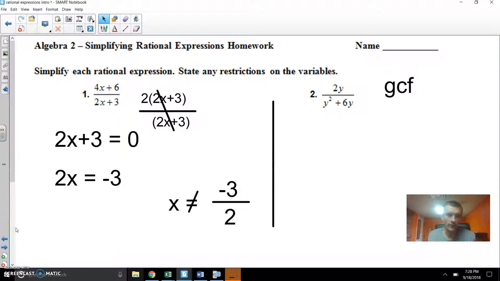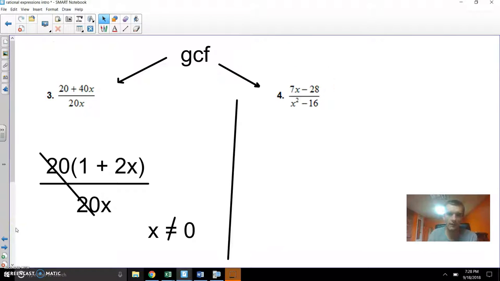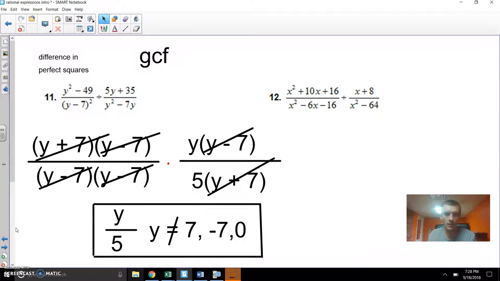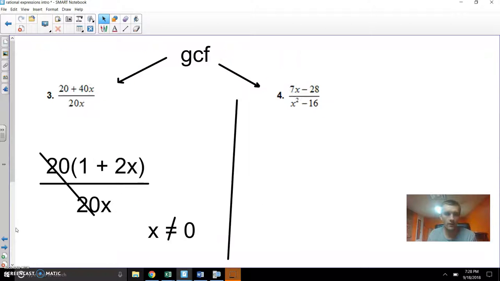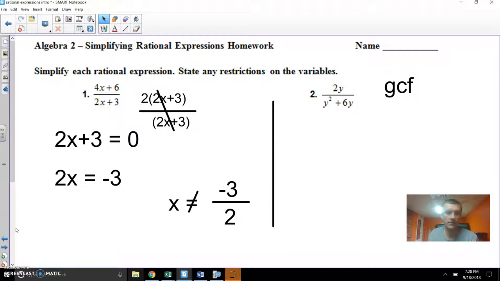So here's the homework that we talked about today. It was 1 through 12, and like I said, I was going to do 1, 3, 5, 7, 9, and 11, all the odds. So I'm going to do the left side of your worksheet, you're going to do the right side, and I try to guide you through all the ones that you have to do on your own in terms of what kind of factoring you have to do.